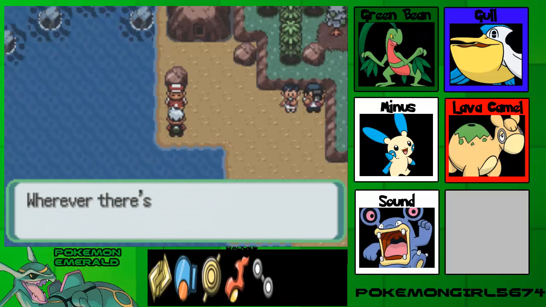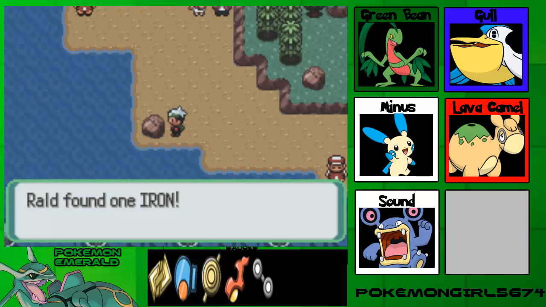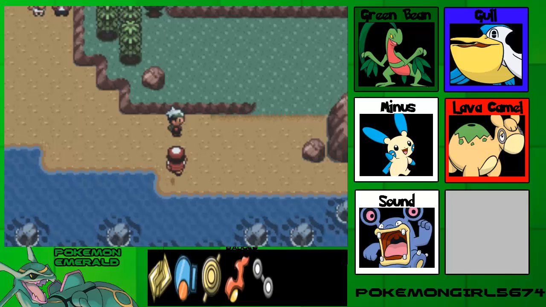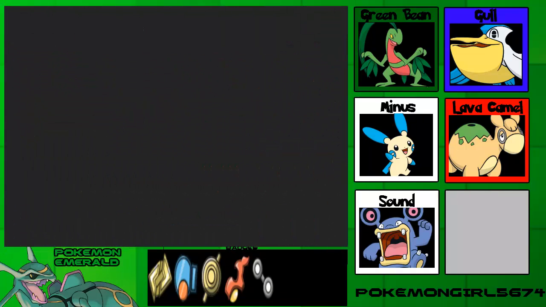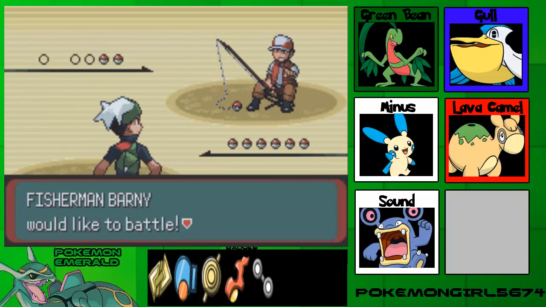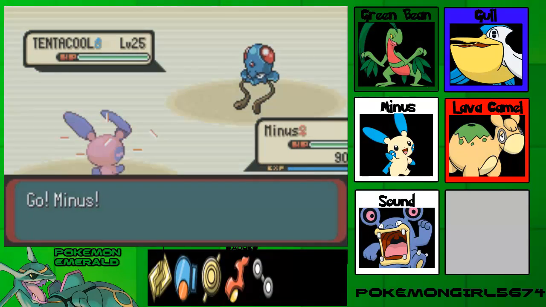Just think for a good ride. I got this hidden item right here, iron right here, I have no idea, it's right there. And there's a fisherman! And I get to try out my new move, Thunderbolt. Well, because I know this trainer has a Carvanha.